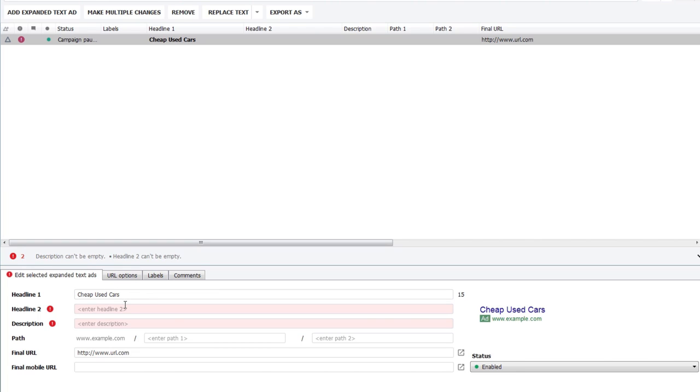If somebody's wanting a cheap used car, they're going to want a reliable car, and they want it at the price they want. So how about reliable car, affordable price? Okay, those are the 2 things. You can see what the ad looks like over here too. There's also a preview. So you can see the ad looks pretty good over here so far.